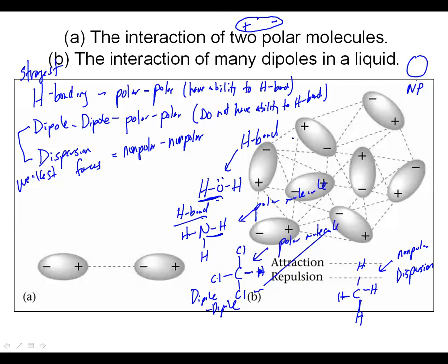When we do get these guys together, which is what this picture shows before I started scribbling on it, when they do come together, obviously no matter what you do, there is going to be a positive end near a positive end or a negative end near a negative end. And what will typically happen with molecules is as they come together, they will move around in such a way that they maximize the attractive forces between one molecule and another and minimize the repulsion forces that occur.